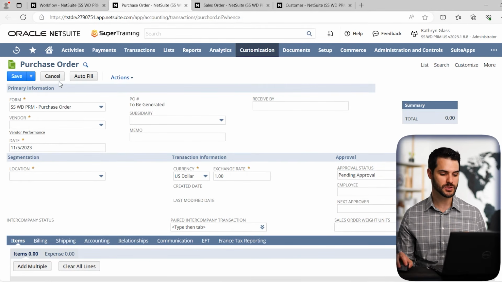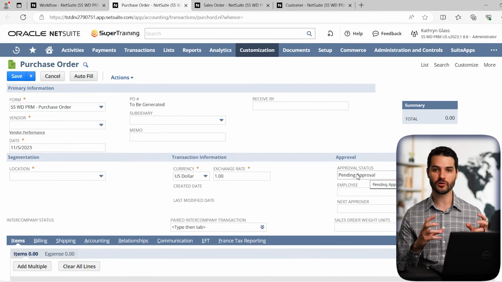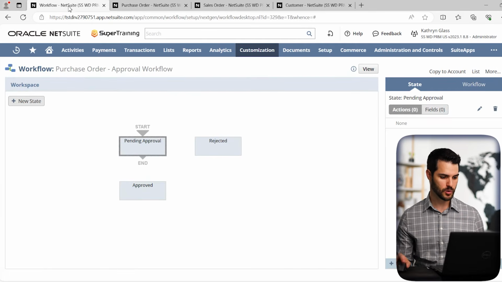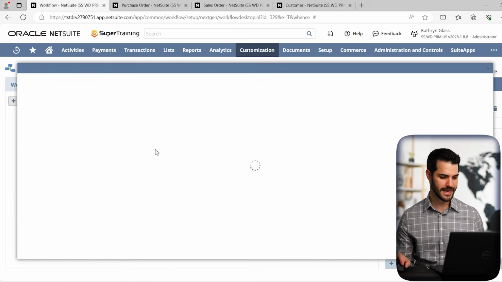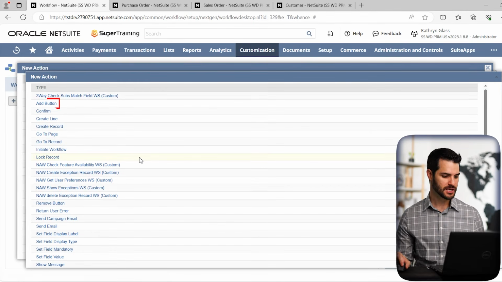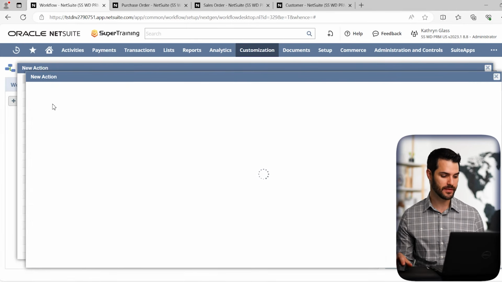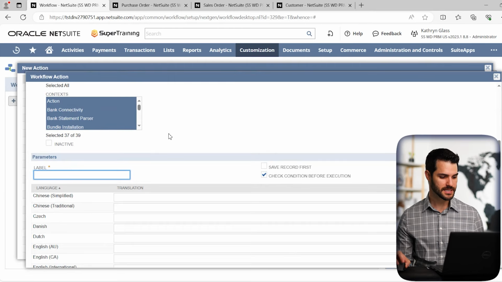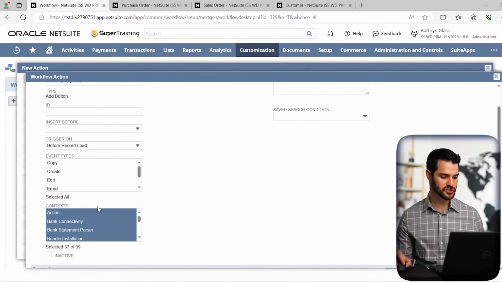So what we're going to be doing is adding the 2 buttons for approved or rejected here, and we're going to lock off this approval status field so that someone can't edit this or mess around with it. So the first thing we're going to want to do is go back to our workflow, and in this pending approval state, we're going to add an action to add that approved button. So we're going to go up here and you can see this add button type of action. If we click on that, notice it still gives us triggers and context and conditions, all that, but we don't need to edit that. Those are totally fine as default.